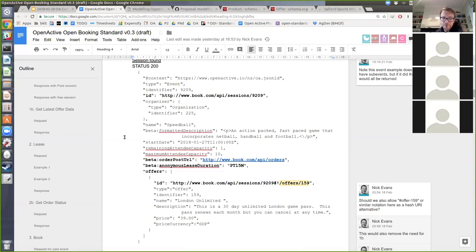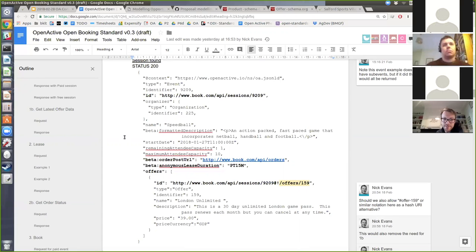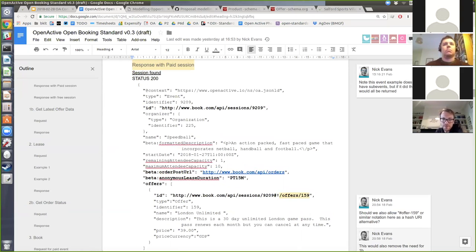I believe, but I'm not quite sure, that we try to keep to RESTful practices as much as possible. But I would need to ask our development team exactly why that is, and if it is strictly the case. It would perhaps make sense from a publisher's point of view just to have fewer endpoints, but I'm not really sure. I'm not quite sure I understood the question, Nick, I'm afraid.